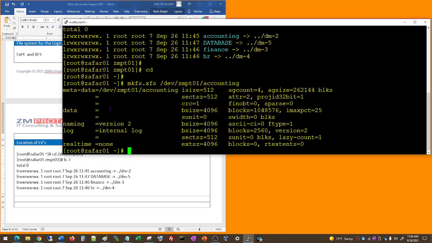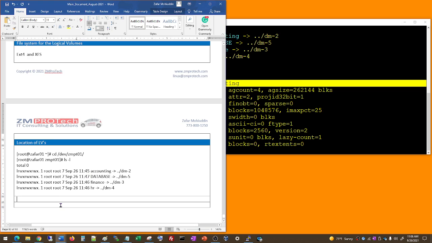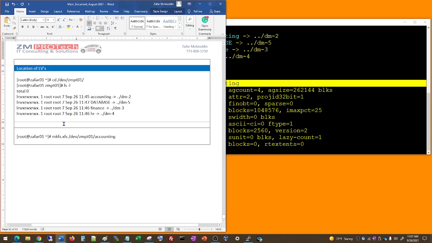And when you have something like this, it is giving you the output here, metadata and all these things showing up here, block size and all that. Normally I never pay any attention to this, okay? As long as it went through, I'm fine with it. Make appropriate file system.